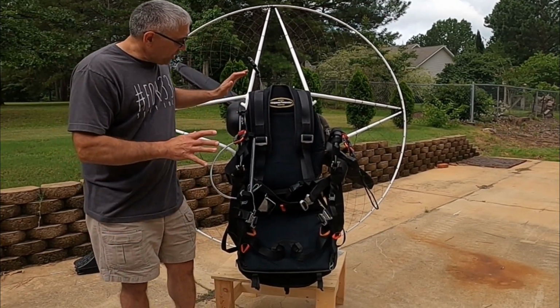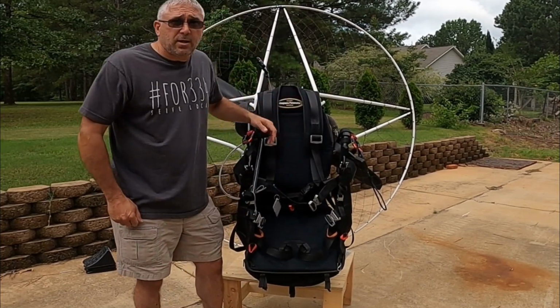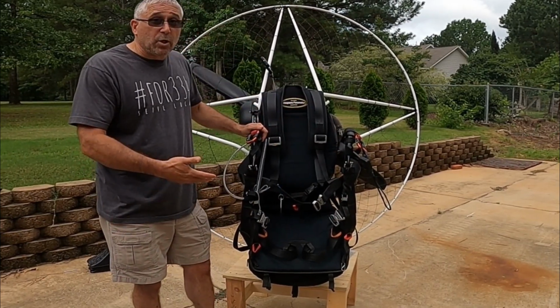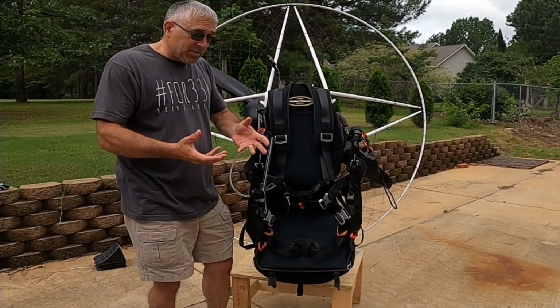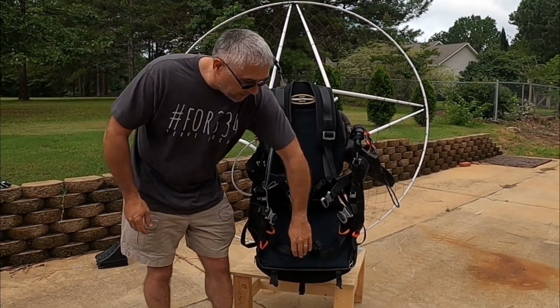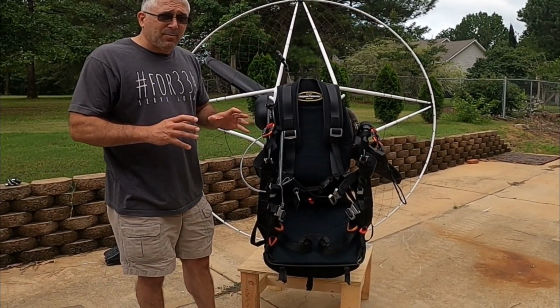All right, so the harness, like I say, is very basic. It's got a hard seat in it. Some of them are wood, and when the folks do the acrobatics, there's so many G-forces, they've broken that wood in there. I think this one here is actually like a hard plastic.